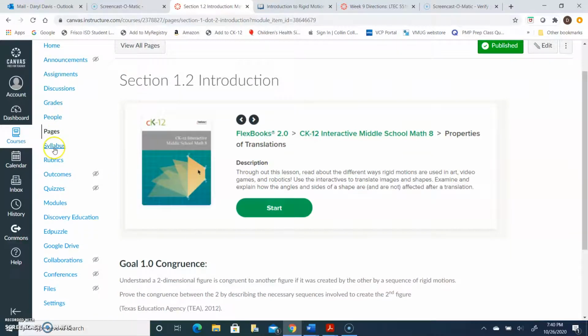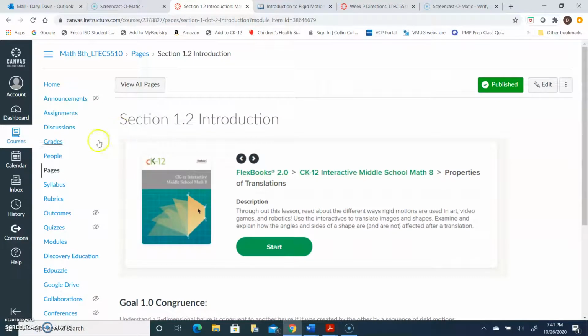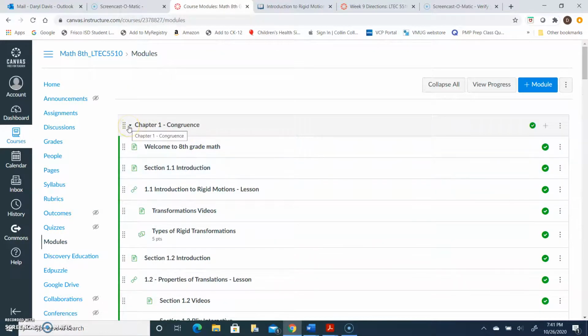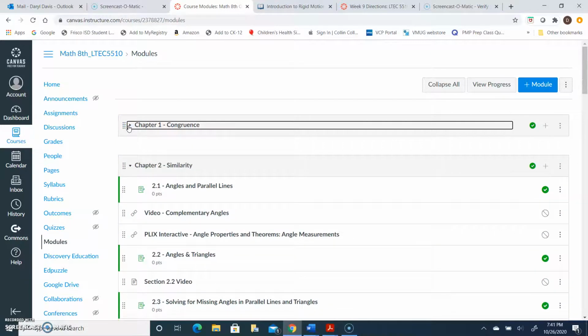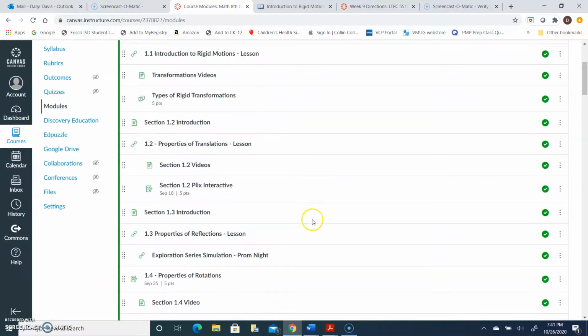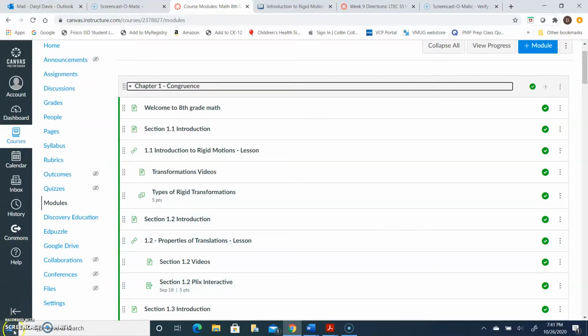I also need to come over here and take out a lot of this, because Discovery Education is not a part of this. Neither is Edpuzzle or any of these different things. But I'm pretty far along, and I'm happy with my progress. Like I said, another week, really a good weekend, and I should have this done. But that's about it. Thanks.